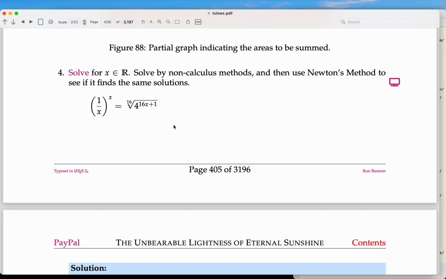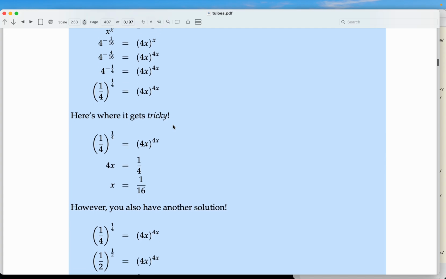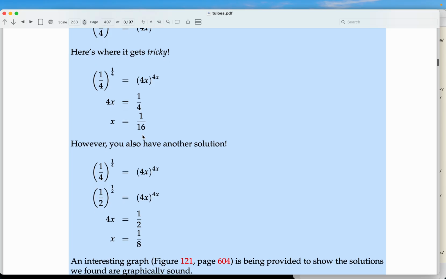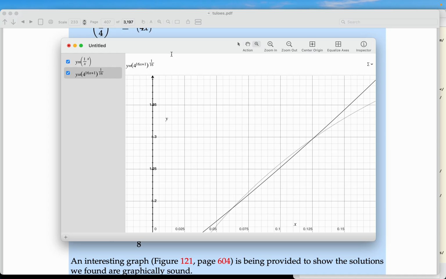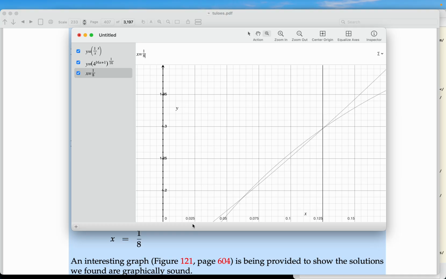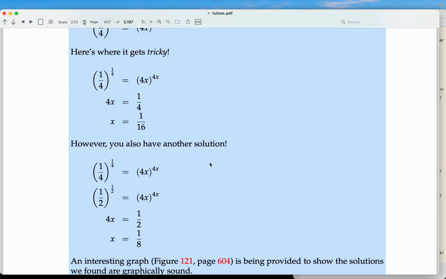Let me go back over the notes with you and emphasize we found 2 solutions to the problem. One was 1/16 and one is 1/8. Back over here, I'm going to graph in 2 additional lines. I'm going to graph in x equals 1/8, and you can see that's right where these intersect. And let's type in 1/16 as well. That's right where these intersect. I'm going to say that's fairly convincing.